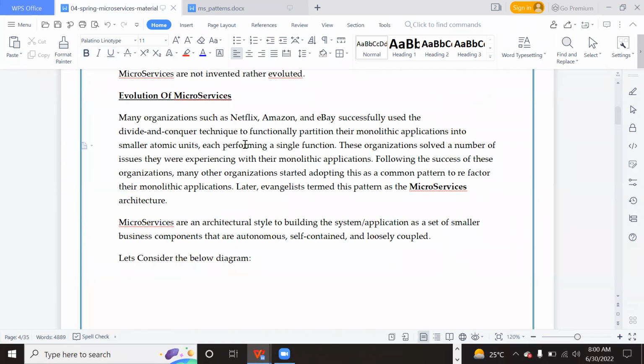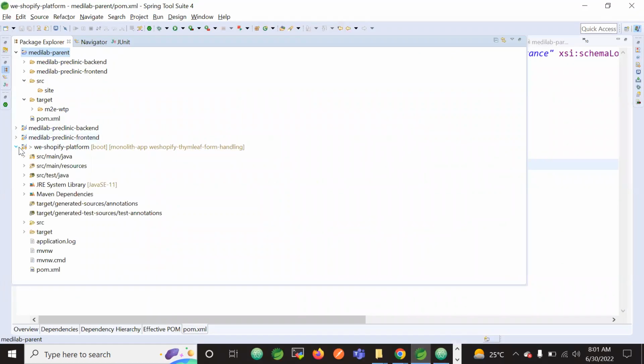Fine. So the divide and conquer policy is followed by these giant companies, and they resolved a lot of issues with their monolithic application. Monolithic application meaning what? All the modules inside a single application is called a monolithic application.